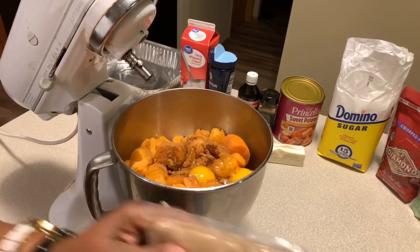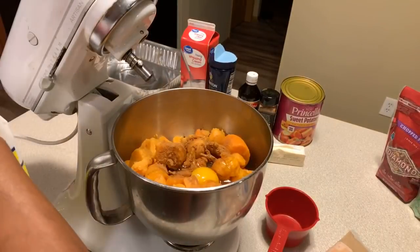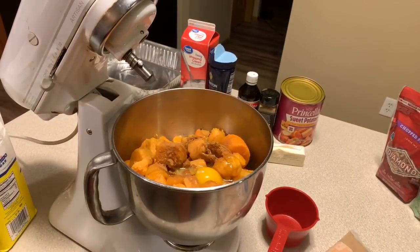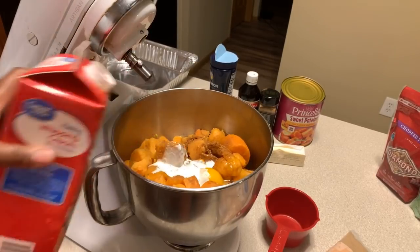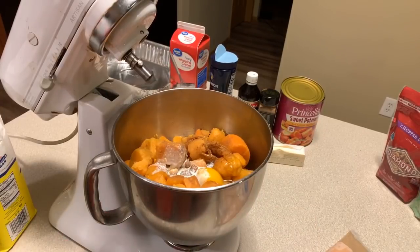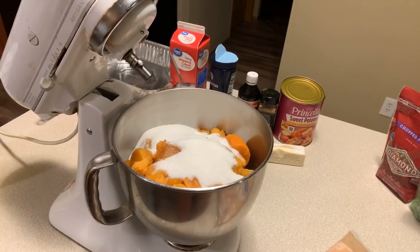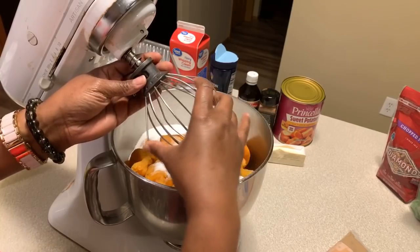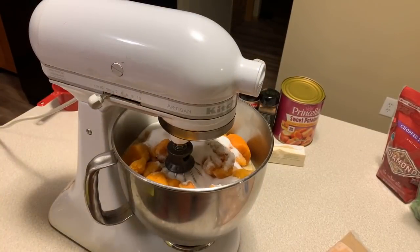Next, I'm going to measure out one and a half cups of sugar and mix everything up. Then we're going to put this half a stick of butter in — only a half a stick. I'm going to put some of this heavy whipping cream or your evaporated milk. Put it in just like so; you don't need a lot, just a little bit goes a long way. Let me measure my sugar and I'll be right back. I'm putting the sugar in, and then we'll give this a nice mix. You always want to taste it — just a tiny bit — and see if you're happy with the seasonings before moving on.